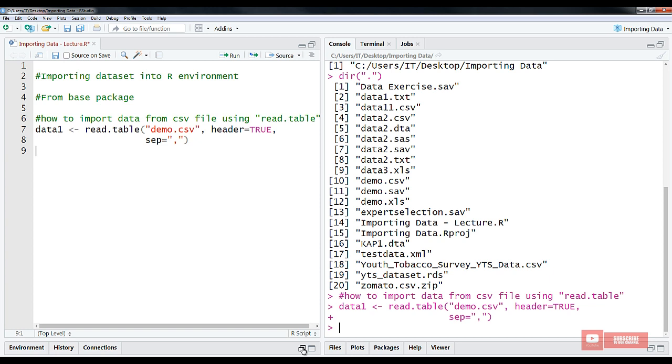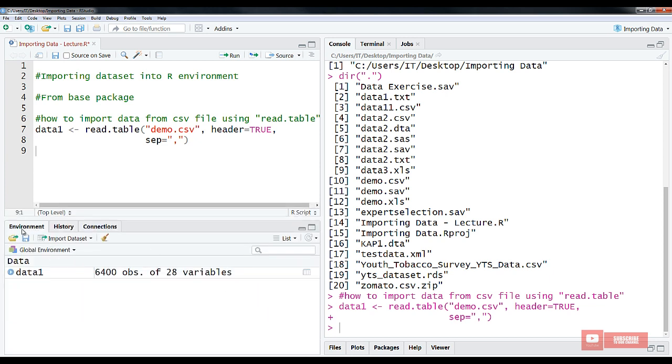So if you go to the environment, you can see the dataset is already imported into our environment, right? We renamed the dataset demo.csv as data1. We stored the data file into data1. So data1 consists of 6,400 observations of 28 variables, right?